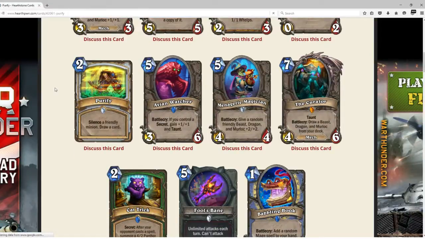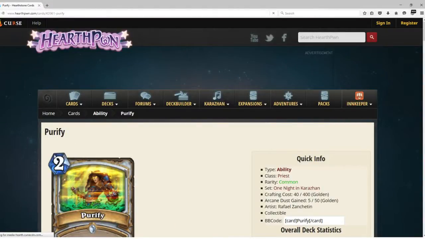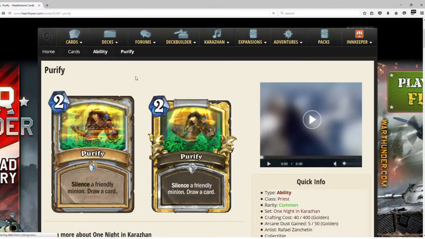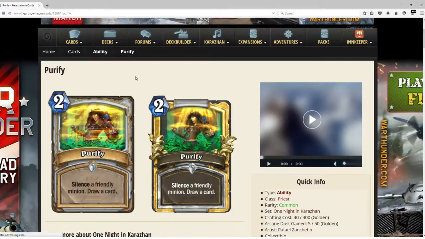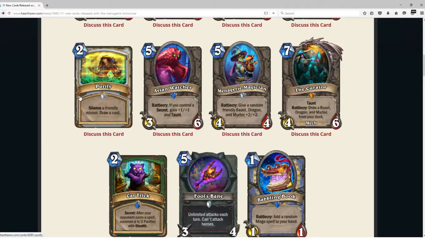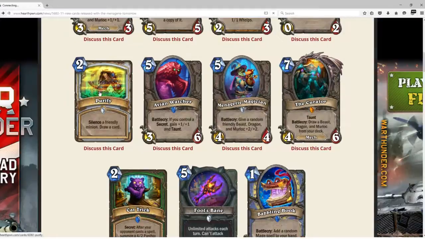Next card is the Priest card, Purify. It costs 2, and you can silence only a friendly minion and draw a card. This card will probably not see a whole lot of play, just because priests already have a silence that costs 0, and you can silence pretty much any creature, not just a friendly minion. The only plus that this card has is that you draw a card for 2 mana, basically. That being said, people on the forums were talking about a silence priest or something to that measure, where you could use it on Ancient Watchers and other creatures of that kind of fashion.